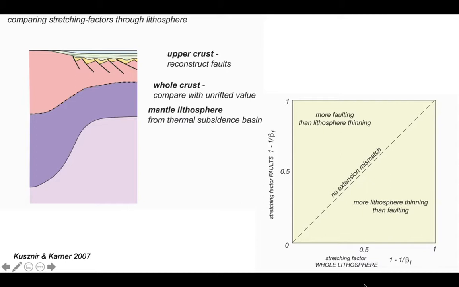These comparisons were made in a compilation by Kusznir and Karner in the 2000s. We're going to compare stretching on the faults—that's upper crustal stretch against that of the mantle lithosphere. On this diagram, the stretching factors vary from zero (no stretching) to one (infinite stretching). We're doing that by plotting 1 - 1/β: β for the whole lithosphere and β for the faults. Plotting intracontinental rifts like the North Sea, we can see that the whole lithosphere and the faults stretch the same amount, so that is compatible with the uniform stretching model.